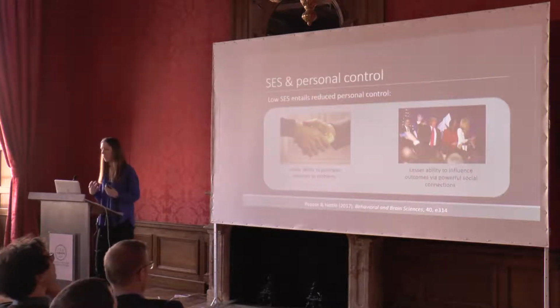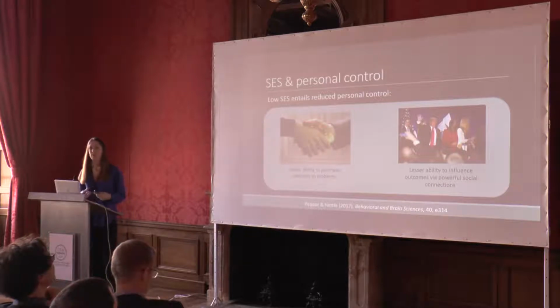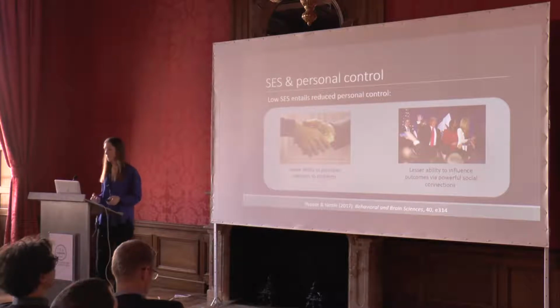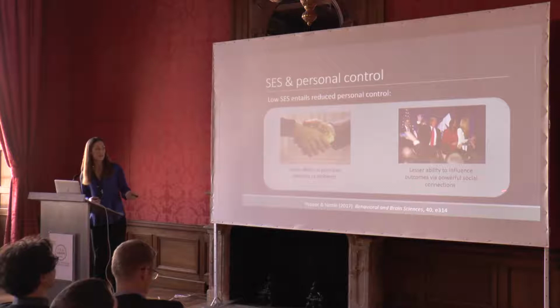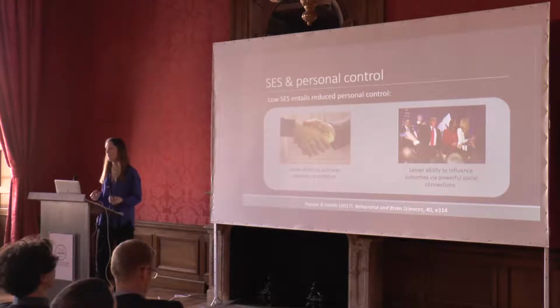And so what is it about a lower SES ecology that might mean your context is different? Well, for one thing, being low SES by default entails reduced personal control. So most obviously, it entails a lesser ability to purchase solutions to your problems. And less obviously, it entails perhaps having fewer powerful social connections.